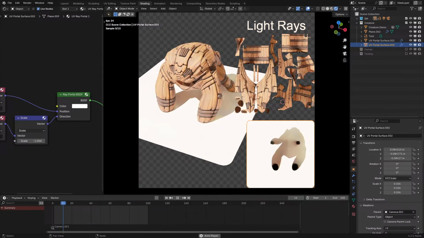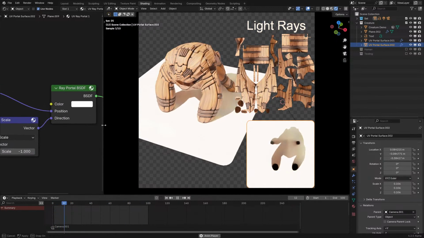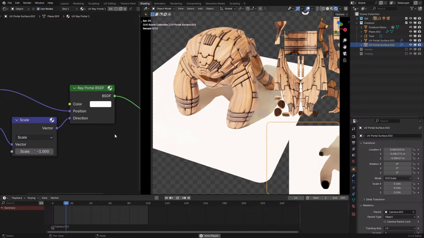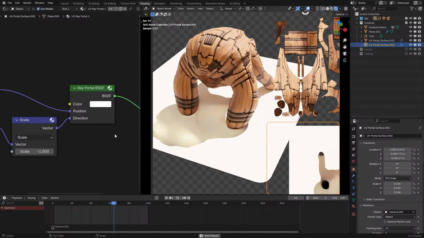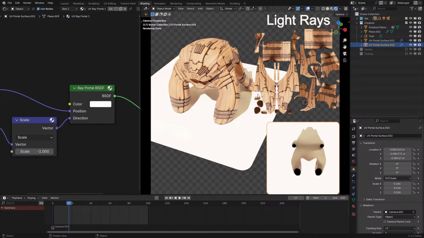The shader editor has gotten a new node, which you can see here. It may be one of the most powerful nodes that we've ever gotten in the shader editor, just because of the amount of stuff we'll be able to do with this. So this is the Ray Portal node, and what it will allow us to do is potentially a new way of baking and a lot of other cool things. So, let's get started. What does it do specifically?